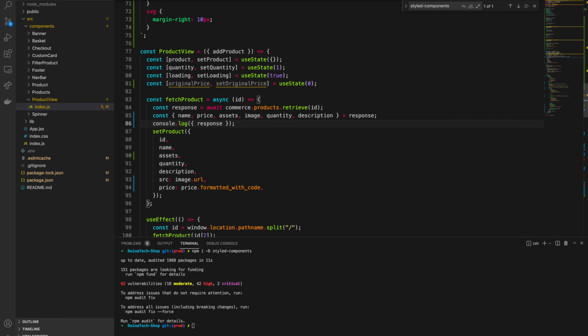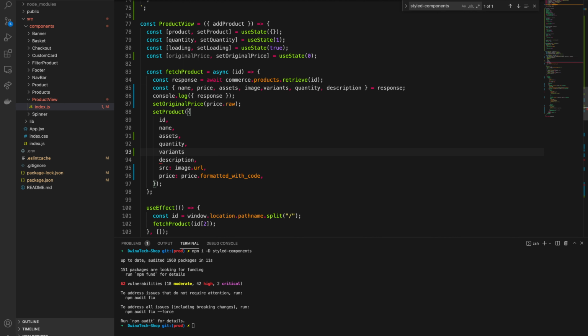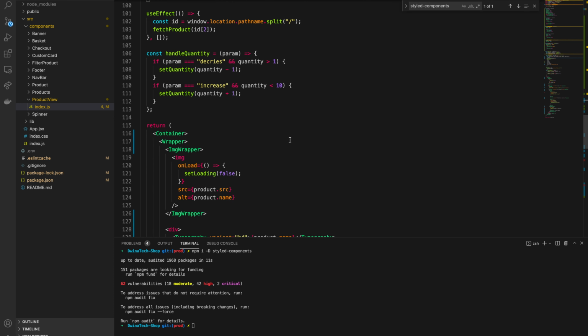And now also we need to add variants, as we see here on the API response. Where is that? Yeah, this key here. We need to add this to the product. At the moment we don't add that, as you see, we don't have variants here. We need to just add it here, destructure it, and then add it here before or after this quantity. And now we have variants, and let me just remove or disable or comment out this console log. And now we have variants.